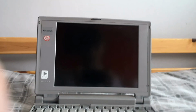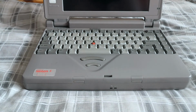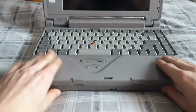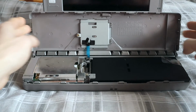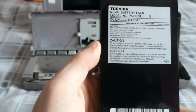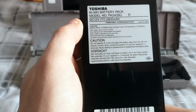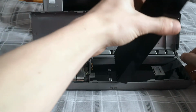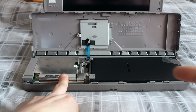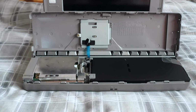That's your display. And then we have the palm rest, and you may notice the palm rest has two little levers in it. Pulling up these levers allows you to pull back the palm rest and flip it upwards. From here you can access your removable battery, which is a NiCad battery which stores 2,800 mAh and runs at 12 volts. And from here you can also access your sound card. Yes, this thing has a sound card, I will get onto that later. And the hard drive, which is screwed in from the bottom.